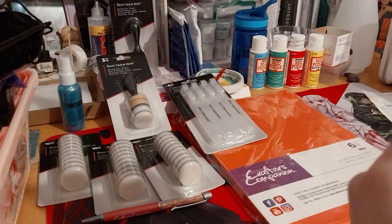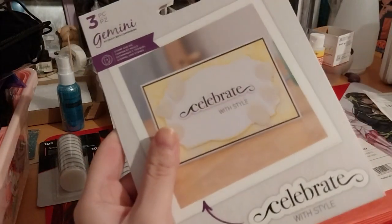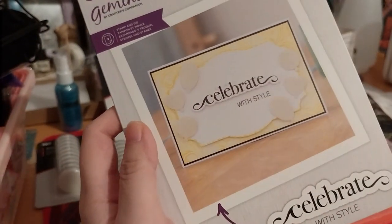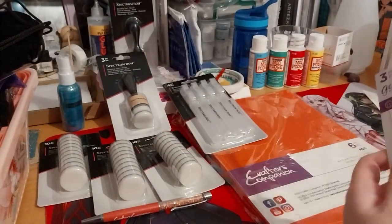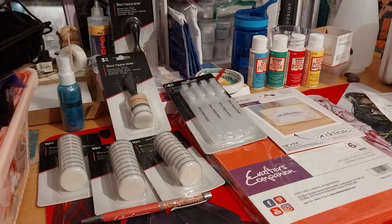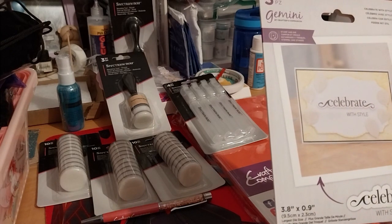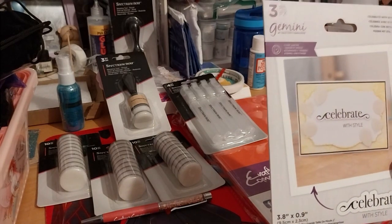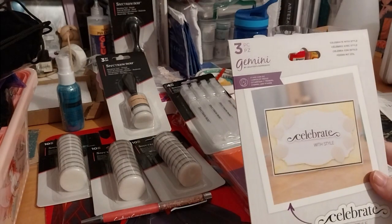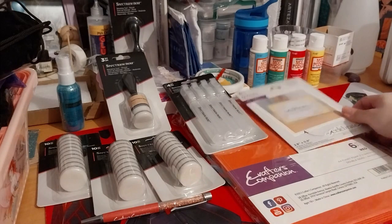Okay, so this was a freebie. So you got the set of stamps and a die to go with it. Personally, not really something I'd go for, but it was the last day, so that's that one. Celebrate with Star. I mean, it's okay, but, well, I guess you could use Celebrate, and I do have other stamps which I can put with it. Or, Celebrate here, Celebrate. You know. So anyway, that's that.